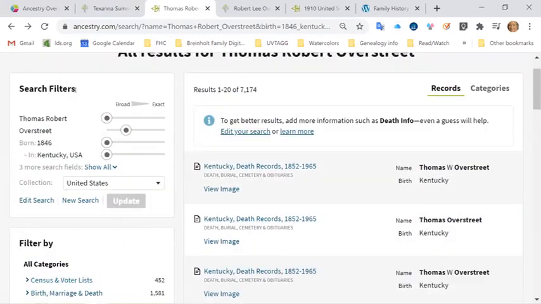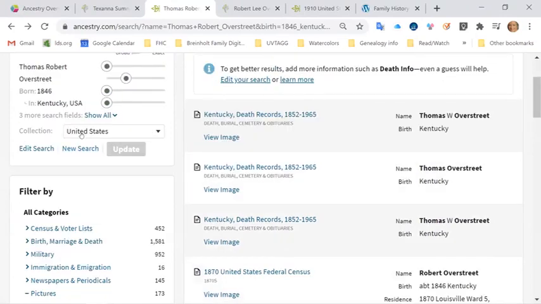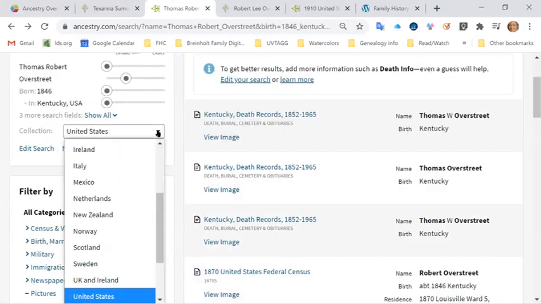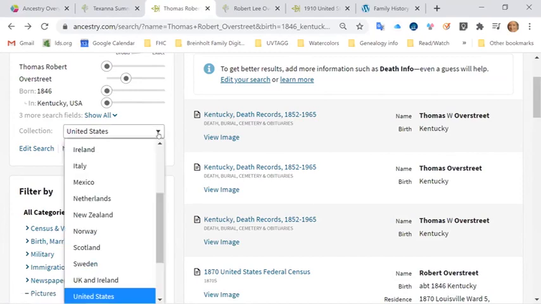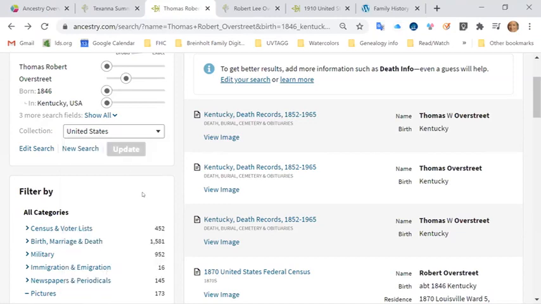Okay, so over here, this is our filters. We have at the top where we would change his name, his place, and we would say adjacent states and all of that. Important if you're a US research or British search that you pick your collection. Yeah, and then you click edit search. This new search resets all of these, but your cookies don't necessarily get researched, unfortunately. If you're getting a lot of British records, make sure you go down and click United States there, okay?